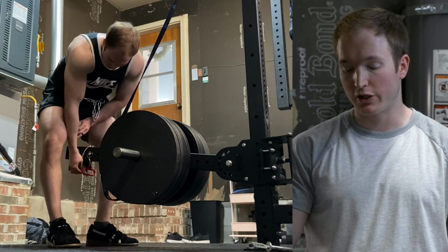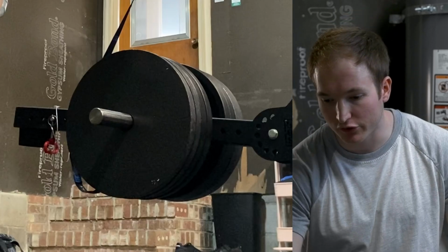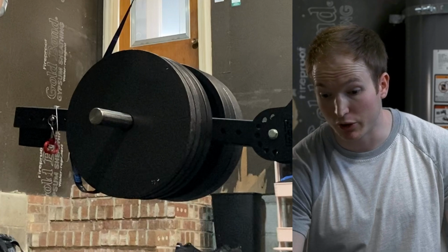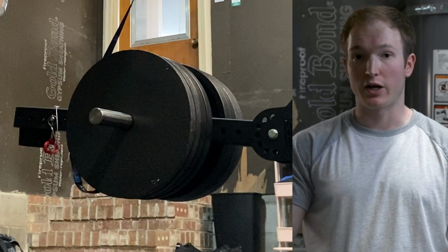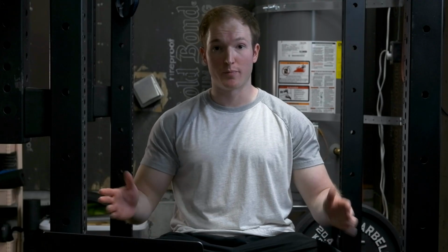With the weight horns the way they are, I've got the 12-inch weight horns on each side. And even with 4 plates per side, as you can see here, I've still got plenty of room for loading up more as that gets stronger. So I don't think you're going to run out of space for training your legs on this. So yeah, that's how I'm doing my lever arm belt squat.